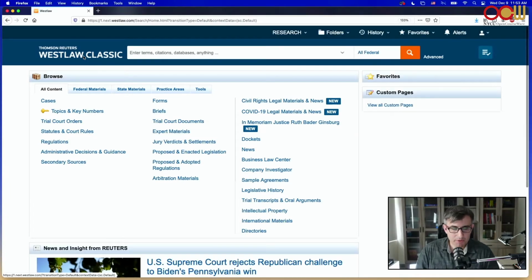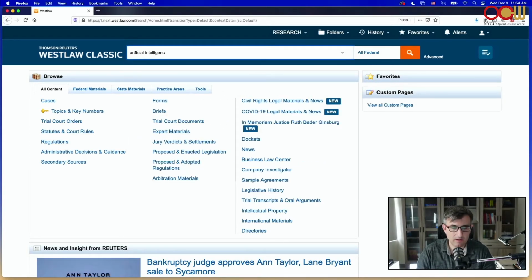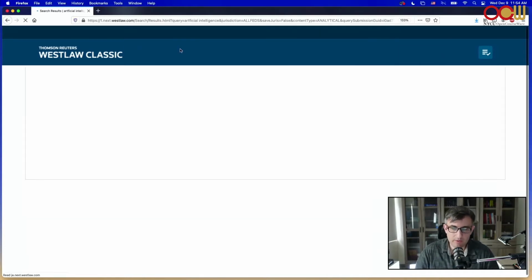So there are opportunities to get what you want in browsing. That's what we're calling it. You can browse these materials to get to the answer that you want. But now we are using search terms to try to get to what we want. So if we just type in a search, let's just try artificial intelligence and see what it gives us.